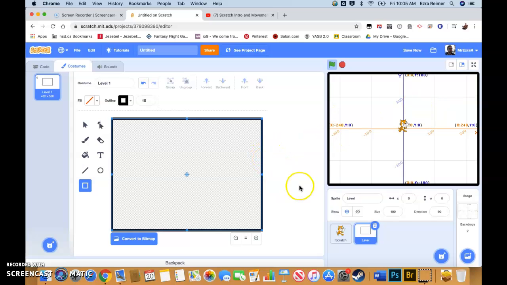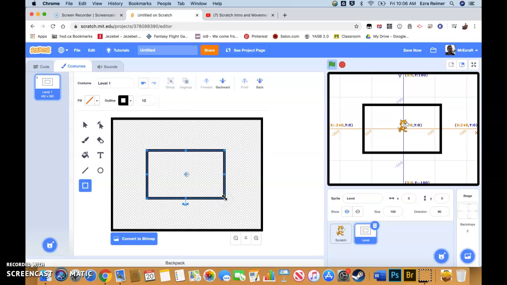But we need to be able to test this, so we're actually going to create a second box. We're going to click on this box here again, and we're going to create a second box on the inside here around Scratch. So what we want to be able to do is test whether Scratch can go through these walls that we're creating. So now we've got a basic level design, and I say that using air quotations that you can't see, but this is basically an easy way to create a level.